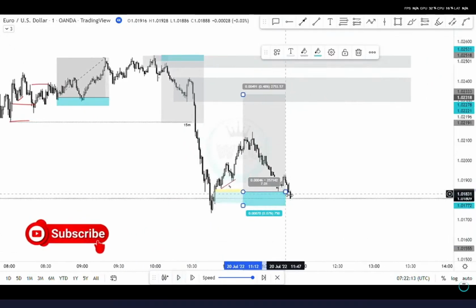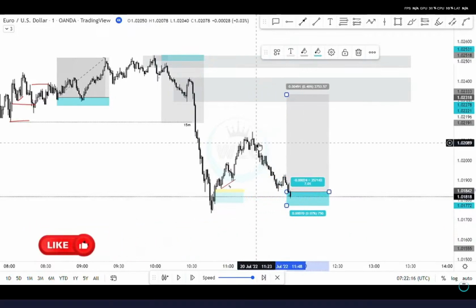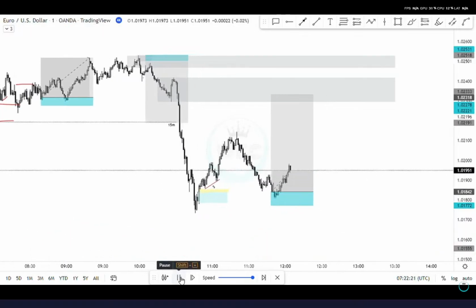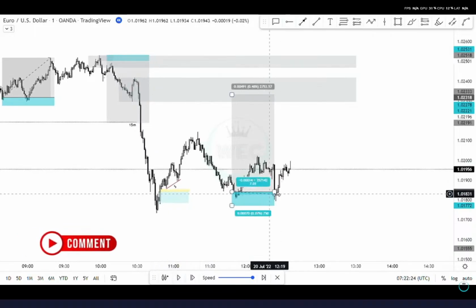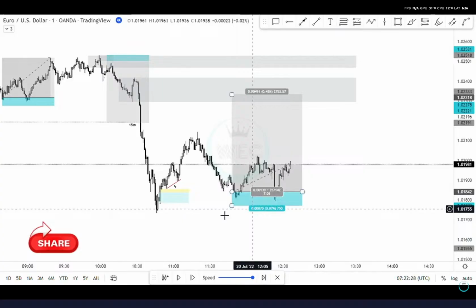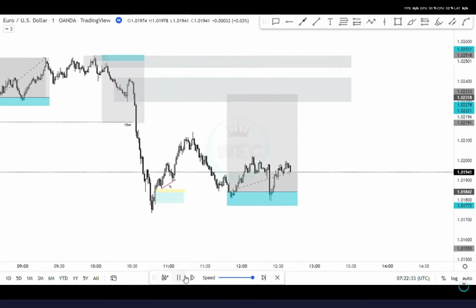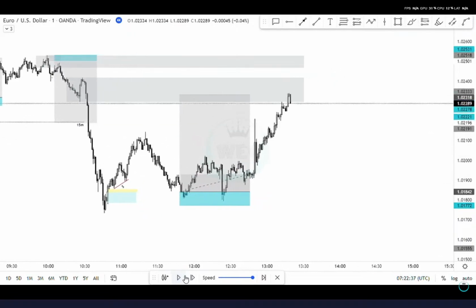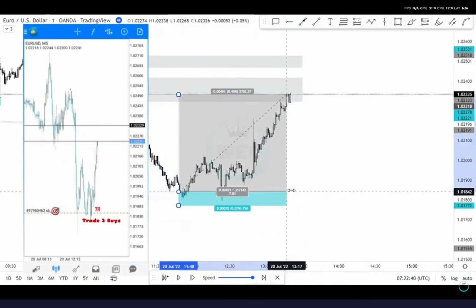So fast forward, we can see price comes in, taps into our entry, okay, and let's move on. So it comes back the second time, but I'm not afraid because my stop loss is there, and moreover, this is a risk we are taking, okay? So yeah, and then fast forward, our TP is hit for the buys, right? And this is the third trade.